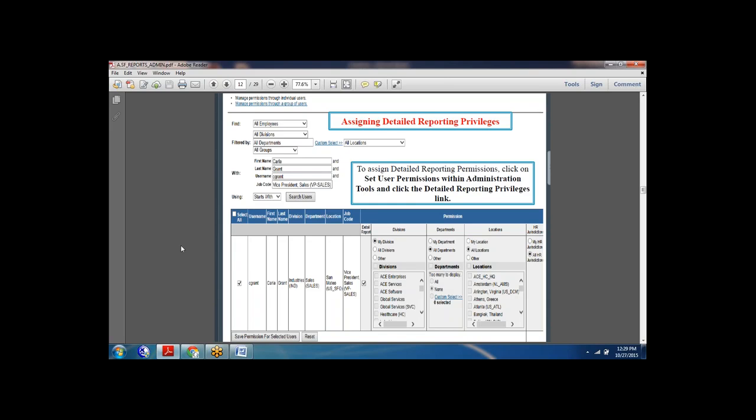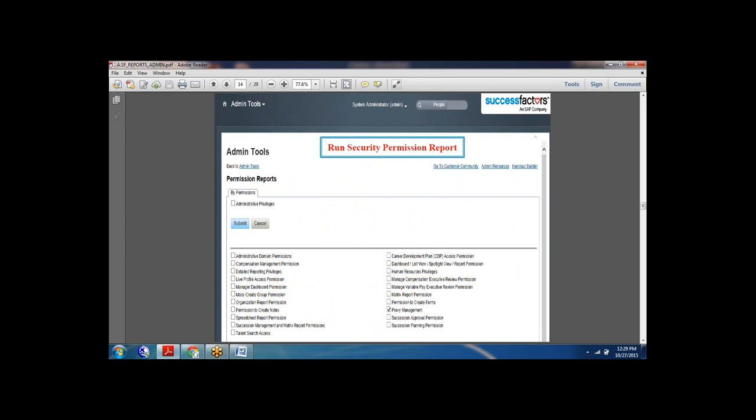Okay, so now let me explain another concept, which is all about report permissions, or permission reports. We have already seen earlier that as an administrator you can run the security permission reports, to see who has been given access for proxy management. Within these administration tools, you can set up the proxy management and schedule the reports. Even using the same permission reports, you can also set up detailed reporting privileges, the dashboard, list views, and even spotlight reporting permissions. You can also generate reports in the form of a spreadsheet and schedule it, and you will be able to export the file.